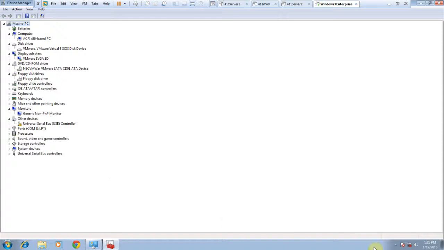And of course, since it was our network adapter, which I wouldn't recommend doing this to your physical machine, has the red X, no internet connection, because we have no internet or network adapter. And if we look over here in our listing of devices, our network adapter is gone.